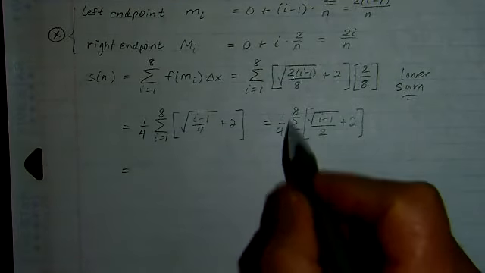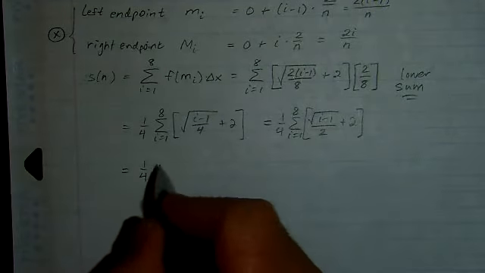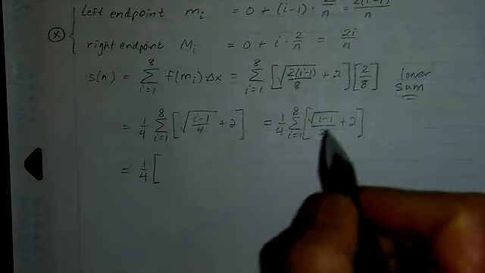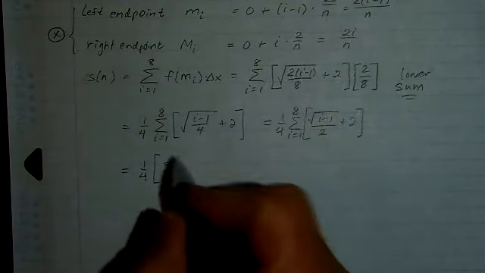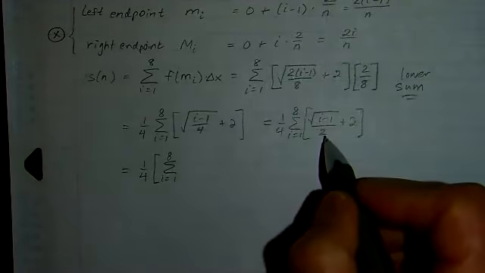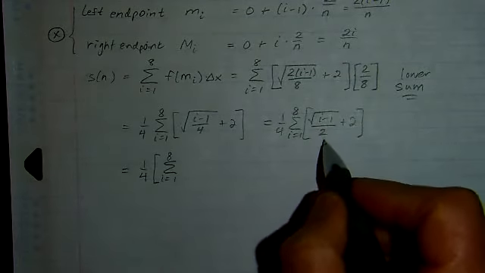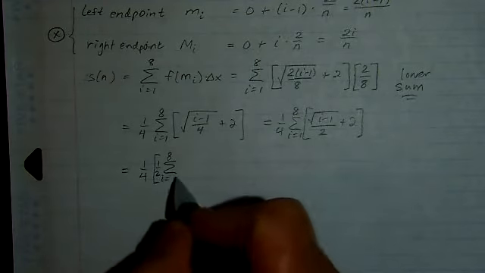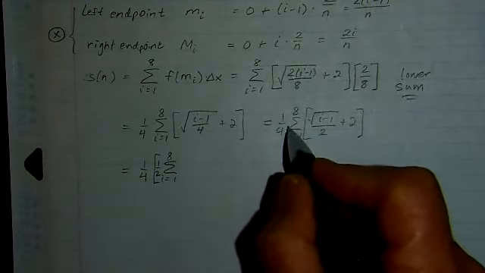Remember, if I have a sum and I'm adding 2 things, I can break that up into 2 sums. So I'm going to take the sum of this part. Inside there, I'm going to do 2 steps at once. I have a fraction of a half. I can just bring that out front, but not all the way out. It's got to be next to the sum because it's just right here. Okay, I'm going to take that out.